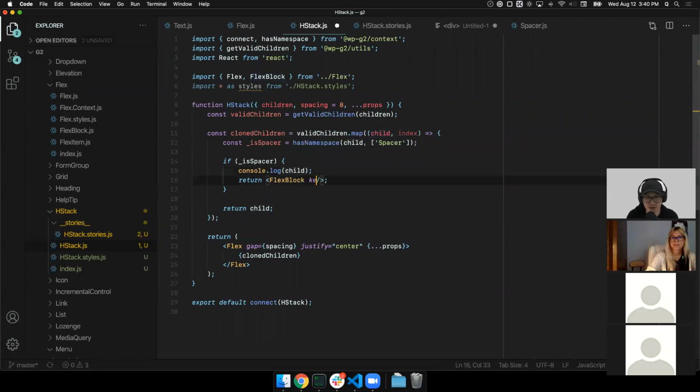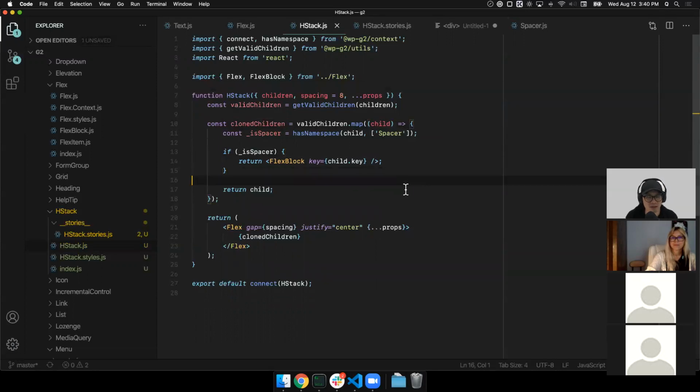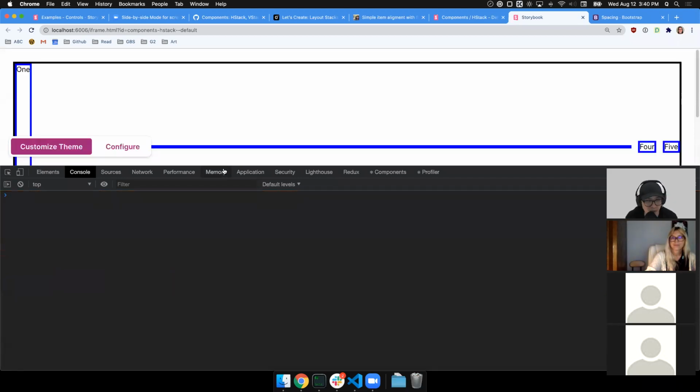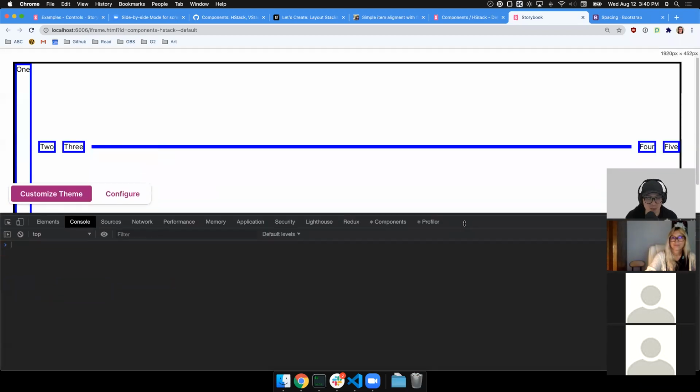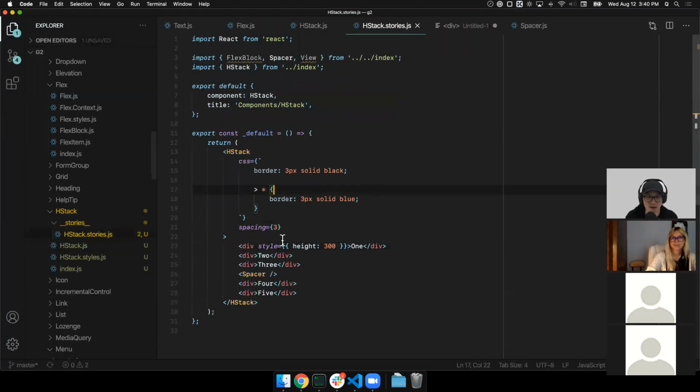Key is child key. Bam. Don't need index anymore. I don't think I need styles. Okay. Refresh. No complaints. We get our feature where we are able to snap things on certain sides. Great. And I'm just going to remove all these borders because that's no longer needed.